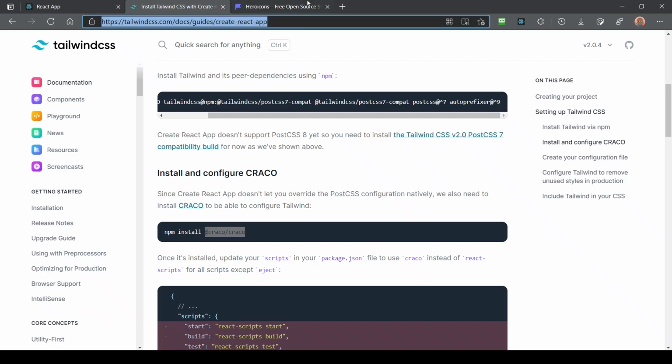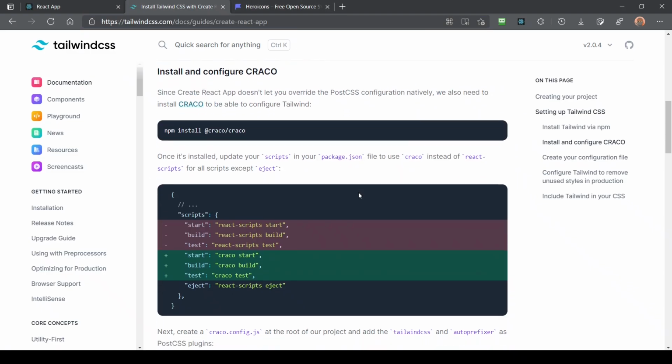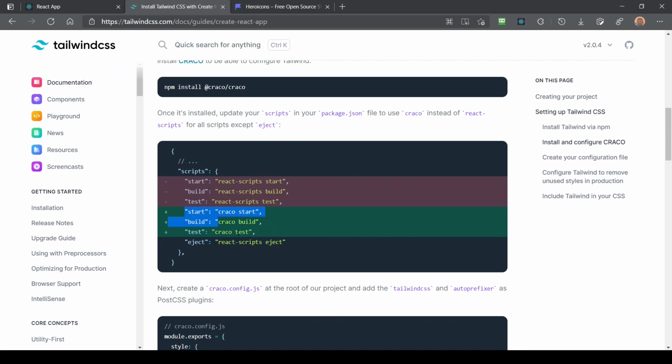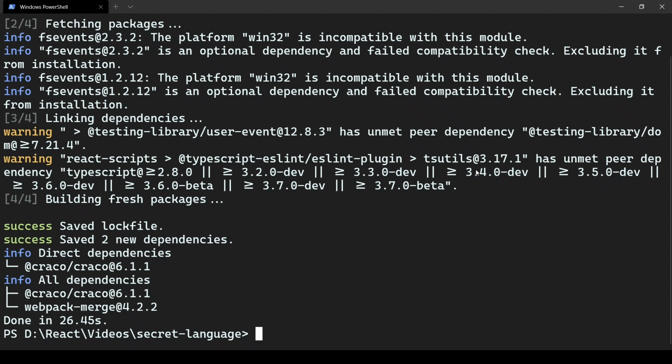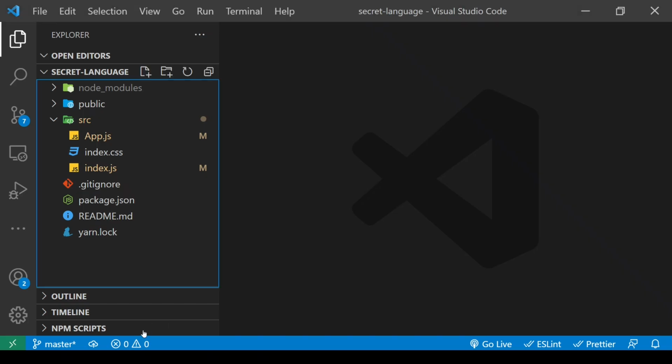You can follow this, I'll leave this link in the description below. And then you have to change these 3 scripts right over here to these ones. Once it gets installed. Okay, so here it is installed, and now we can go back to VS Code.